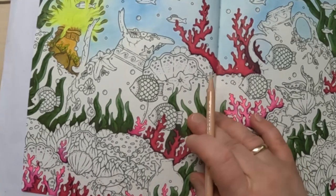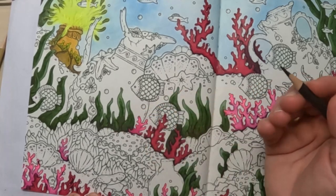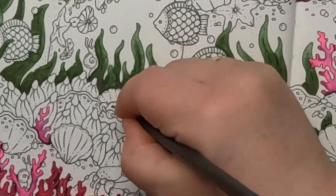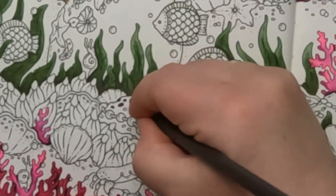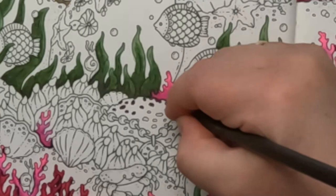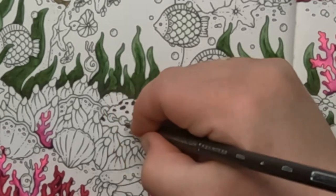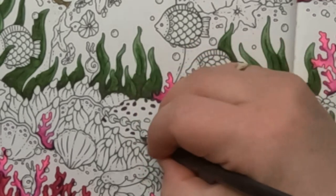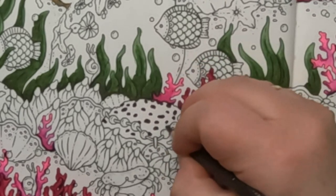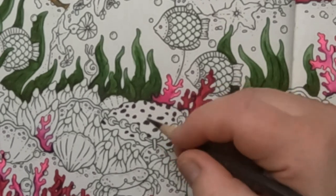So this coral reef drawing really gives one an opportunity to use some of those colors that you never use from the Prismacolor set. So the holes are dark, but they are not black. So I will just immediately color them with the sepia. And all of these holes are deep and go inside of the shell.